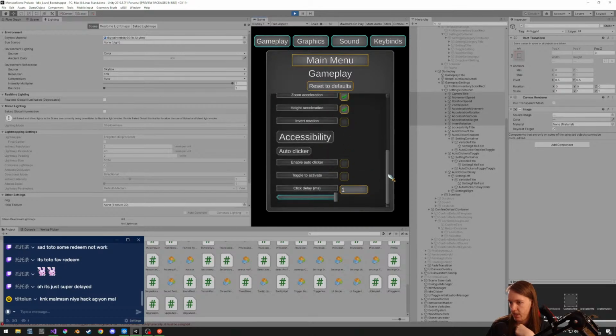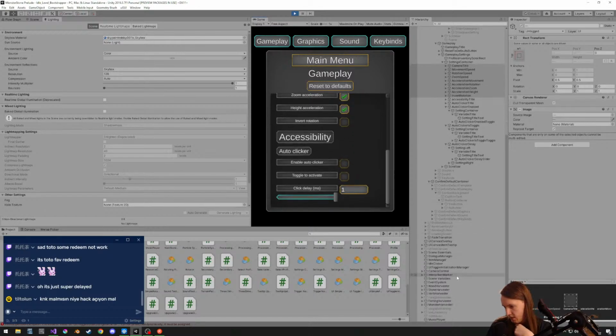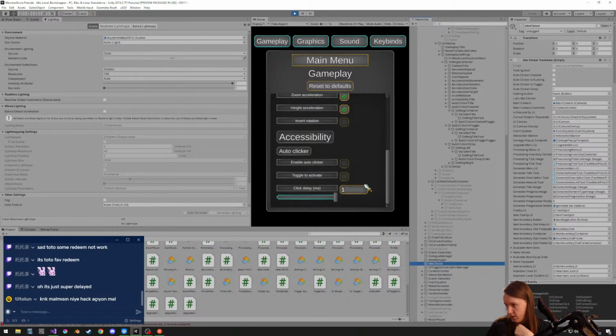Yep, so the settings definitely initialized correctly. Let's go to our idle clicker. Yep.